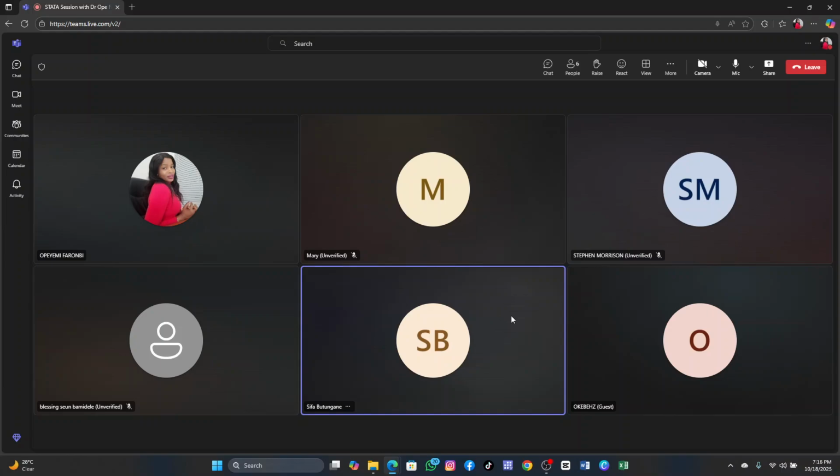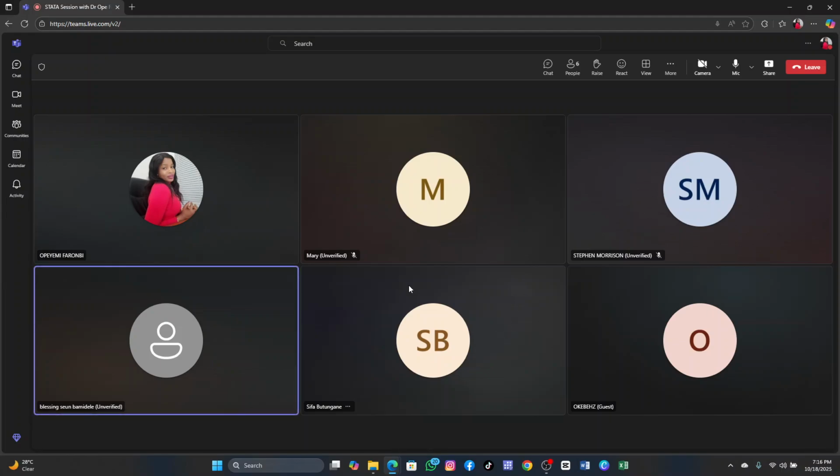Is it under content, right? Share the content. What should I share? You are sharing the screen, not the content.